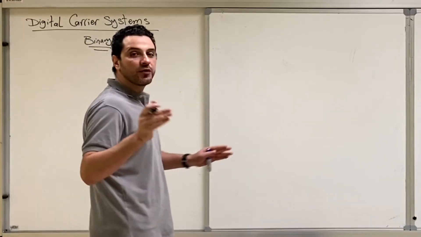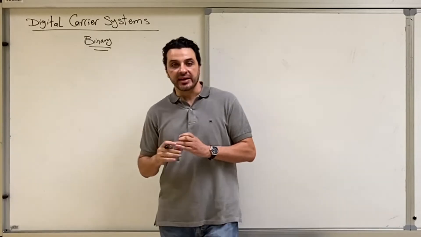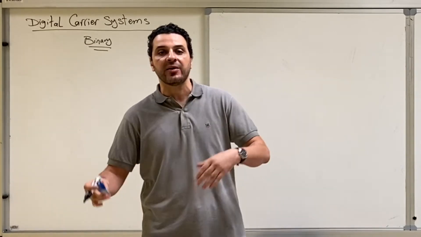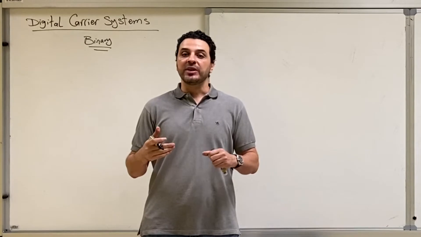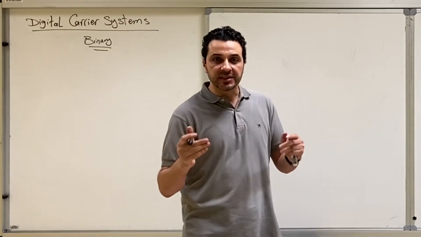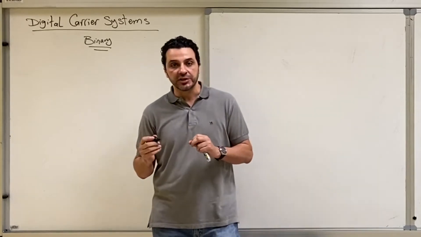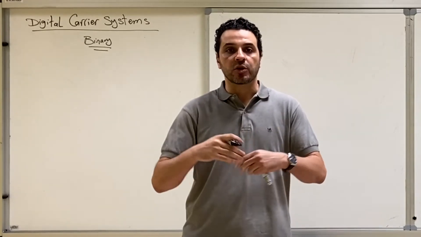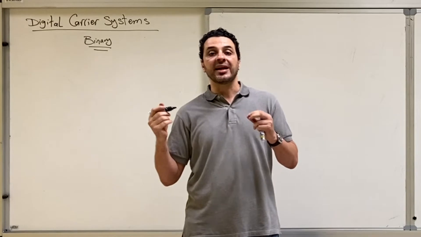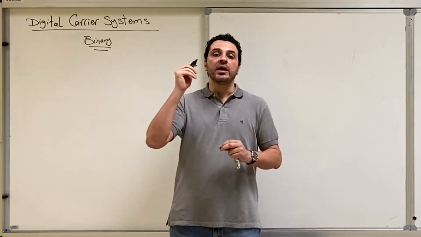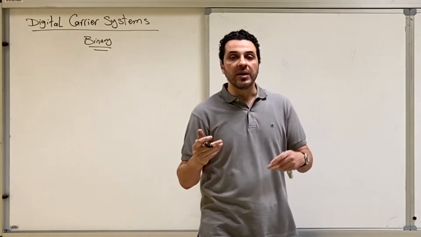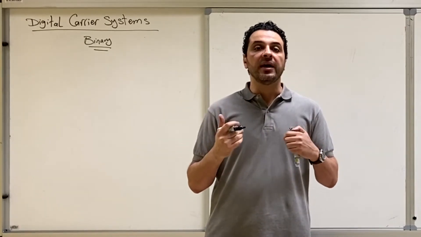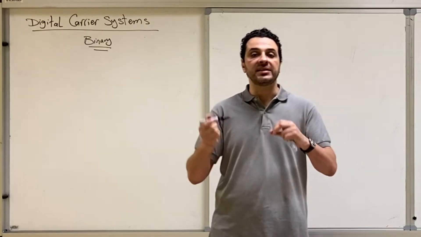Here we are going to discuss the last topic of our course: Digital Carrier Systems. So far we have been talking about transmission of pulses, choosing the pulses according to Nyquist first or second criteria and then transmitting these pulses without any carrier. We didn't mention any carrier, and this is correct sometimes in case of wired communication systems — coaxial cable, a pair of wires for telephone signals, or computer wire communication systems. But when it comes to wireless communication systems, we have to use a carrier and modulate one parameter of the carrier at the transmitter, and then the receiver uses that modulated parameter to retrieve the message.